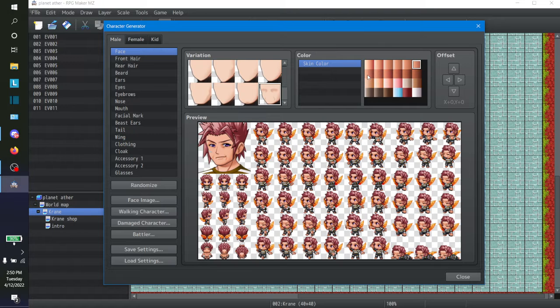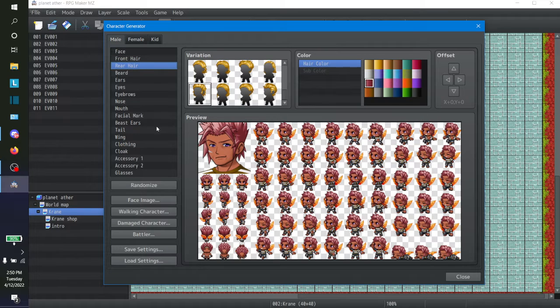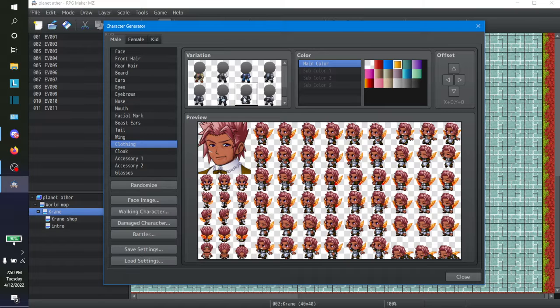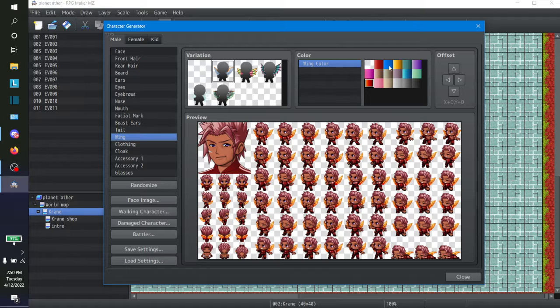Let's go with a darker toned character here again. We're going to change the clothing here and keep the character. We're just going to slightly change the character and change the color of that wing to a bluish color.